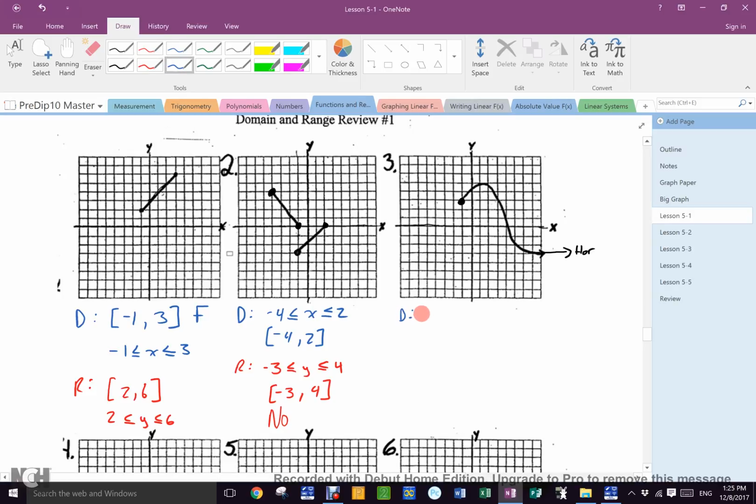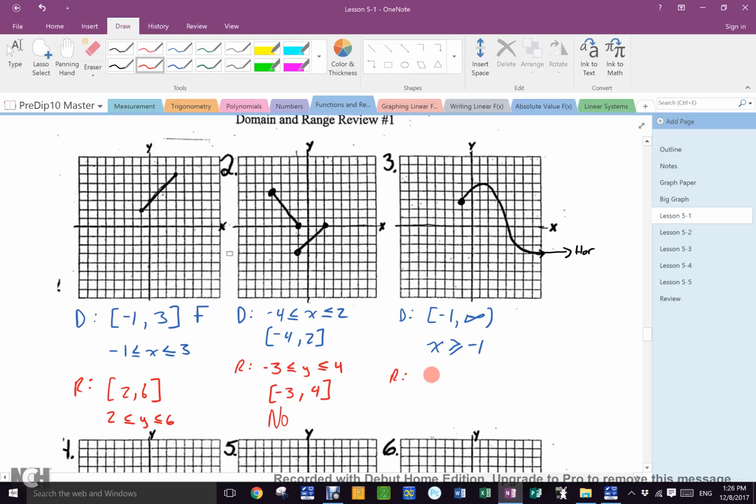Number 3. Blake. Square bracket, -1, comma, nothing, round bracket. Could have a blank if we're programming. Could have the infinity symbol. I don't care. Range, square bracket... Whoa, big stuff. I've got to convert it first. X is greater than or equal to -1, because that covers everything. Now, Blake.